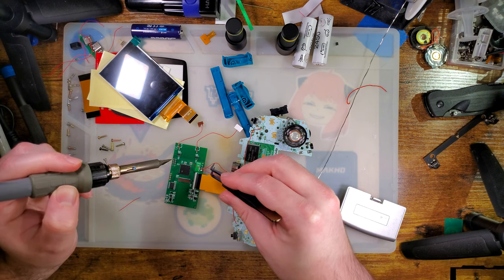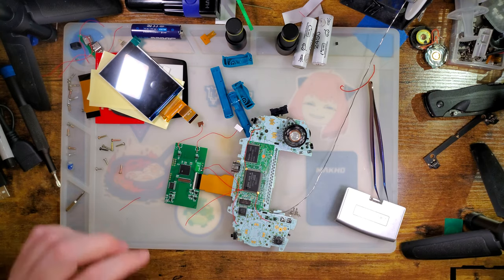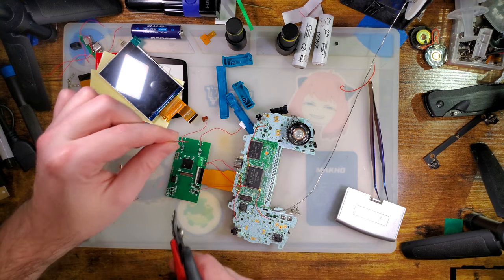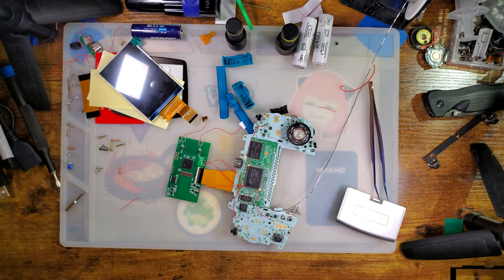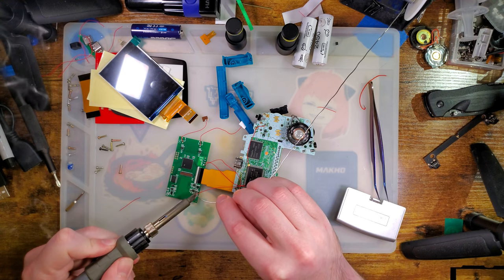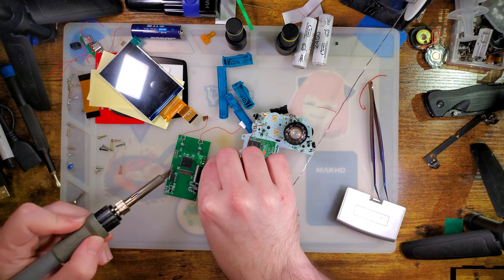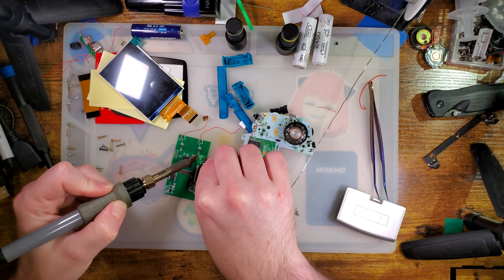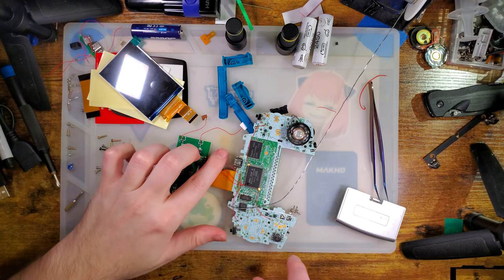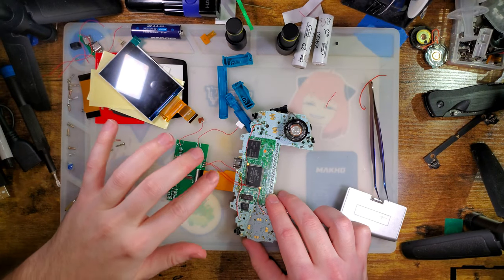And this last one is going to be select, which is also a little bit long. Only a little bit, though. The ground connection through the ribbon cable should be sufficient for the button controls. So we should be good to go.